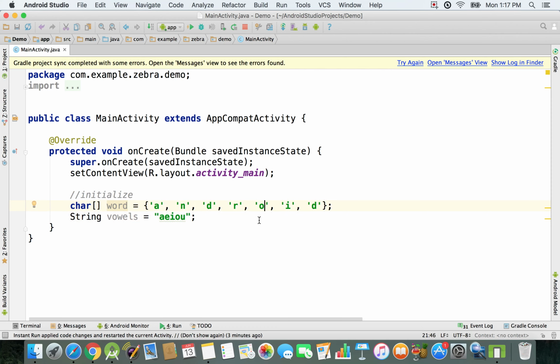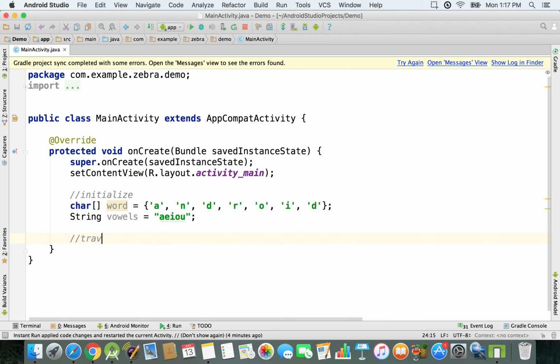So basically what we are going to be checking is if the index of a character inside this vowels string is greater or equal to 0. That means it is a vowel because it's found inside this string. Otherwise it's going to be a consonant.